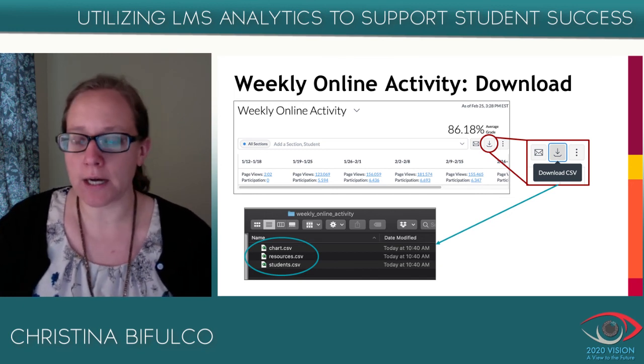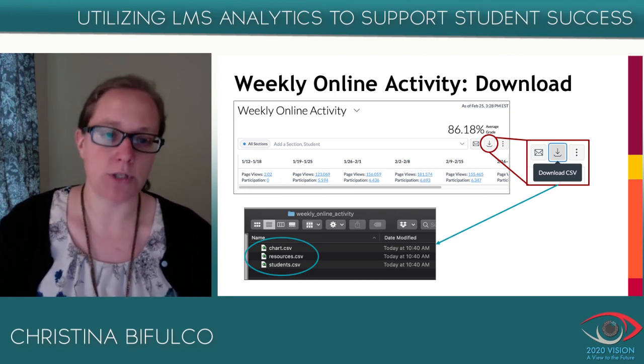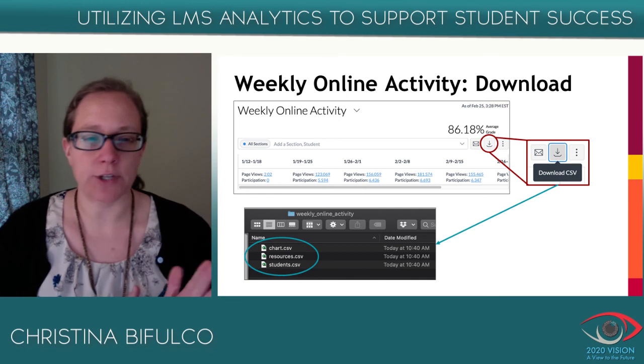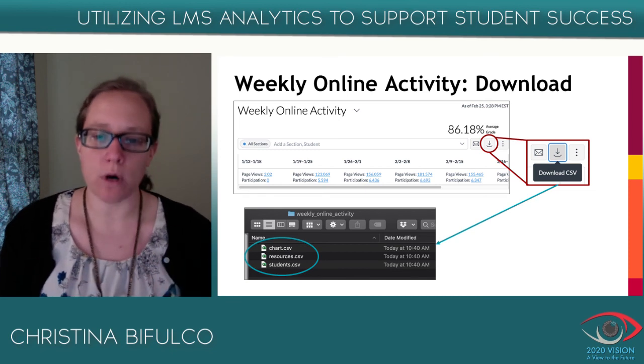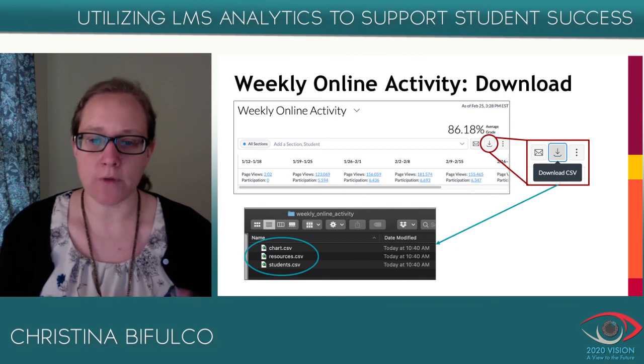So for the weekly online activity, you can also download that information. If you click on the little download button there, it will let you download a CSV, which you can then open in Excel. When you download it, it's actually going to download a zip folder, which when you unzip it, is going to give you 3 files. It's going to give you the chart, resources, and students.